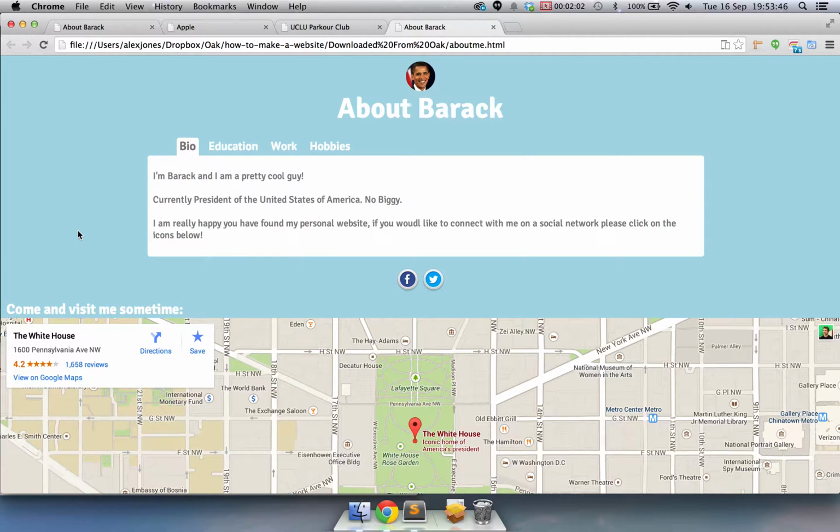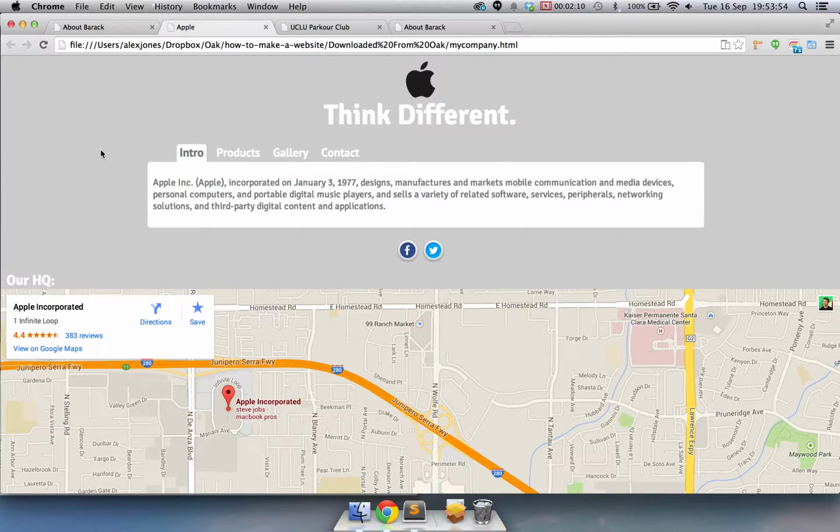Now I've chosen this design for the website because it can be used in a lot of different contexts. For example, here we have the same design but for Apple. So if you're starting a company, you're starting up a startup, you need a website but you can't afford to outsource, then I'll be teaching you in 4 hours how to make a website such as this.